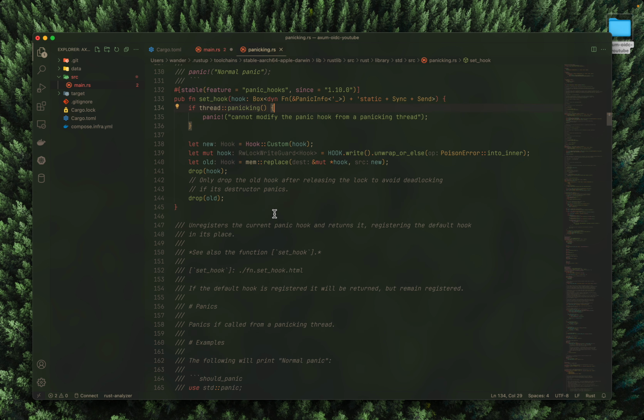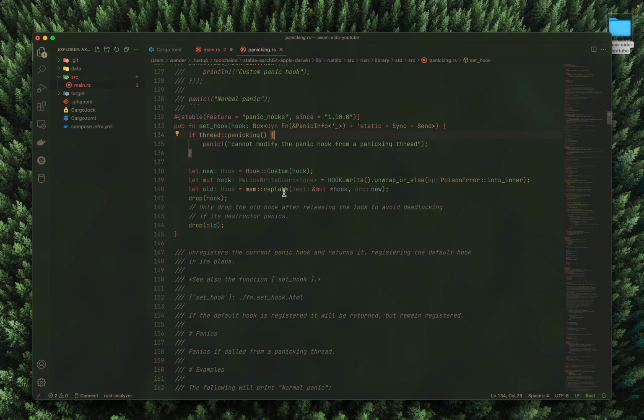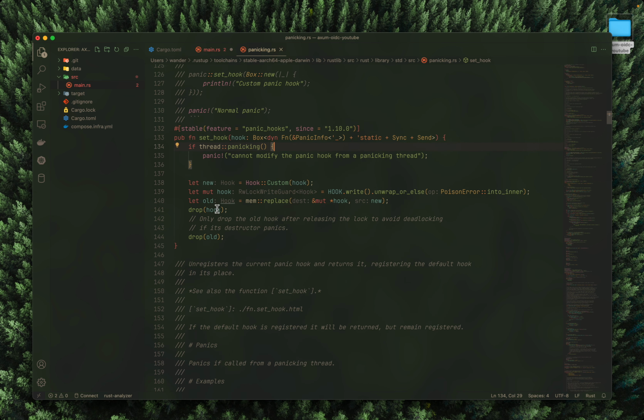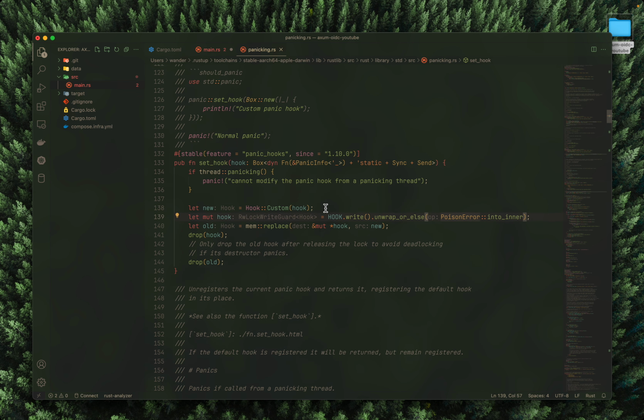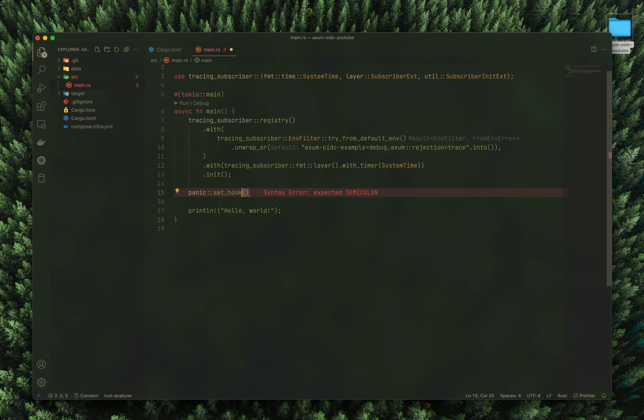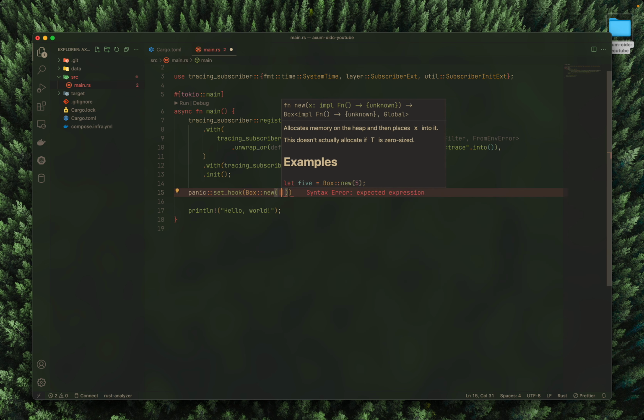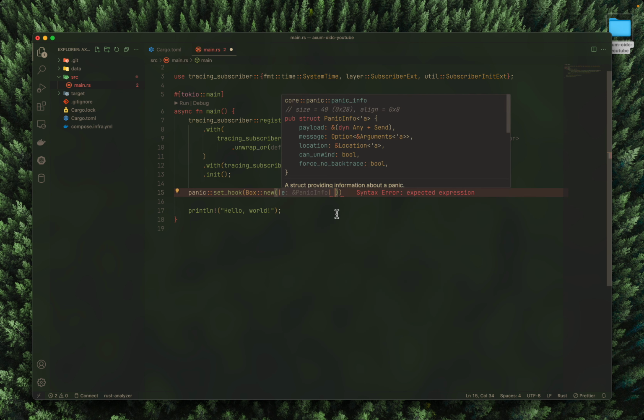So here you can see that it creates a new custom hook, and then it pretty much just uses the hook. So from there, I'm going to add in a Box::new, and then I'm going to add in a closure. Inside here is the panic info. Here you can see there's a panic info.